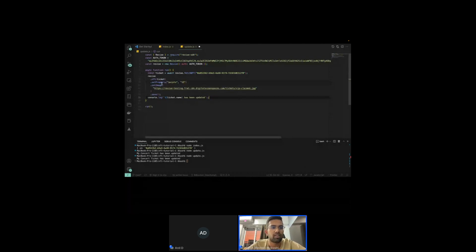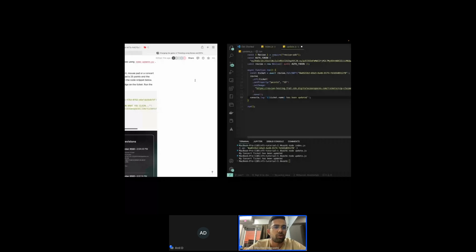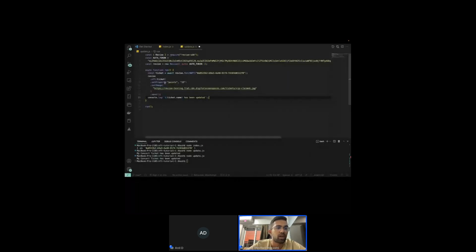So what we're saying is we're using up 35 of our points, and we now will have 15 points remaining. We also want to set the image to show that this ticket has already claimed a specific gift or specific thing from the event. So we'll just save that, and we'll run it again to our fourth and final revision.